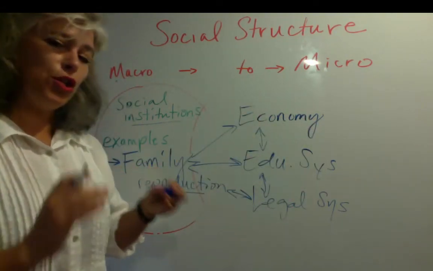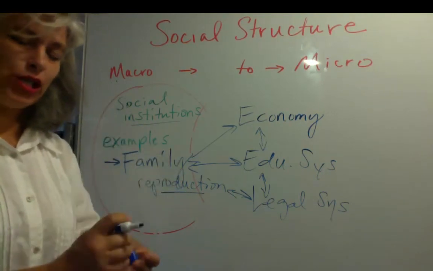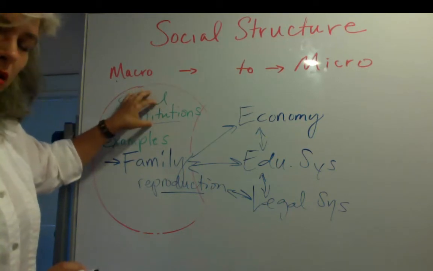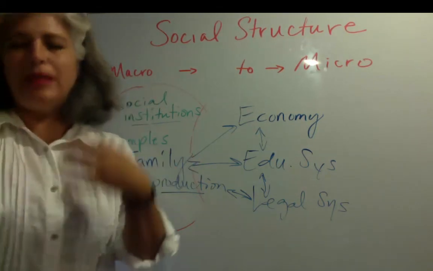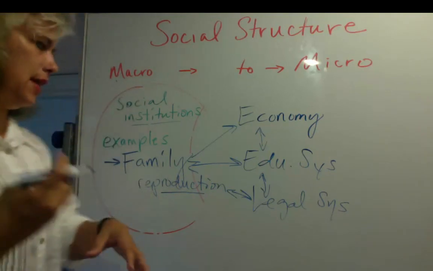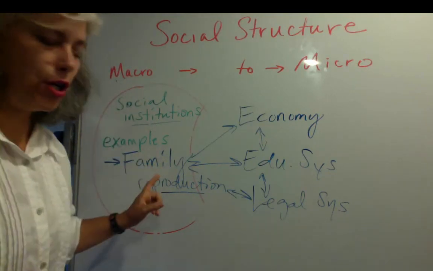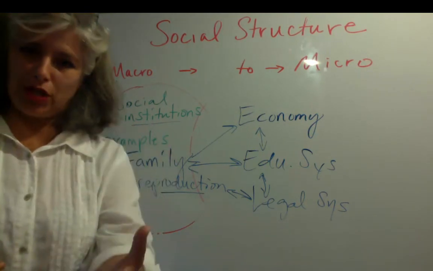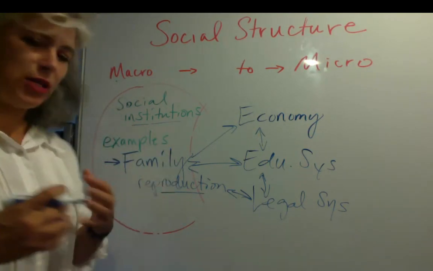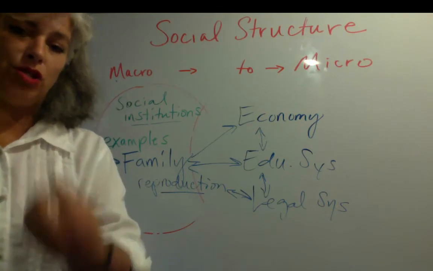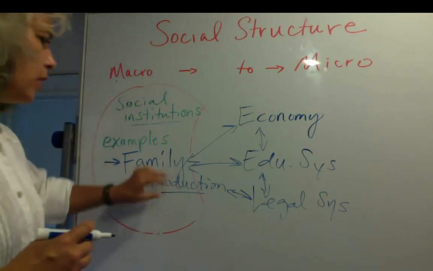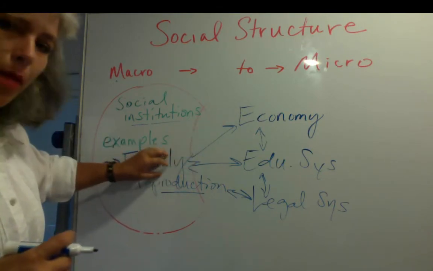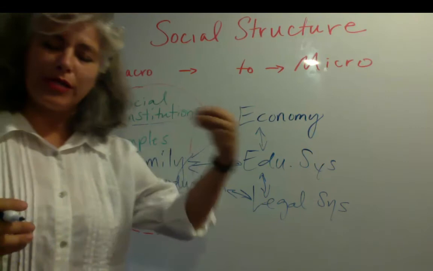And you're going to look from that status position in society, what macro scale social institutions govern that position that you have in society. So if you are a daughter, then this macro scale social institution governs your position in society. And if your life experience up to this point has only been daughter in family, then you can look to see what is your position and your status within that family. What are the duties associated with that status?